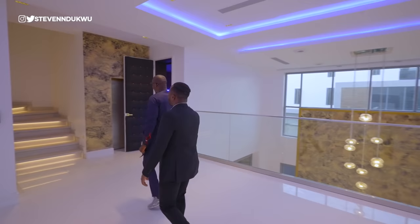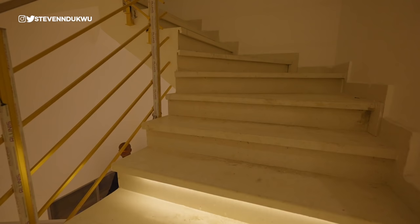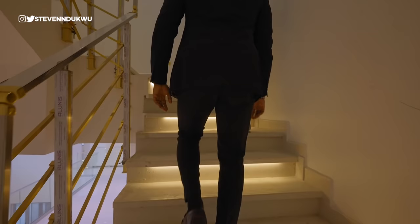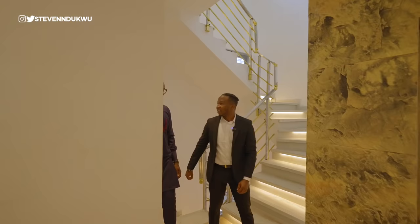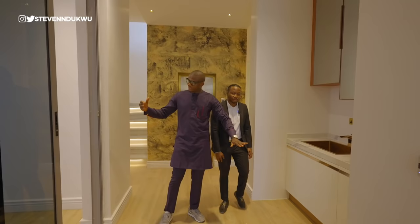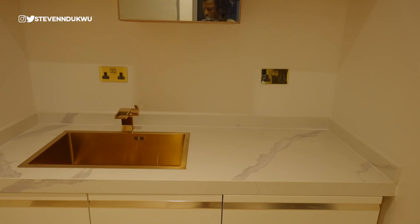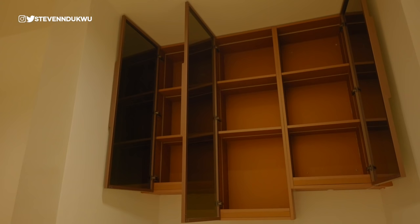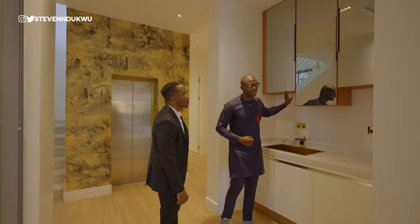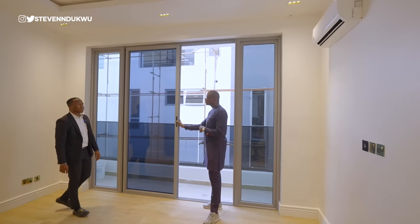One thing I also love about the staircase — the lighting is hidden. You don't see it; it just activates when you step near it. There's a sensor detector right here. This is where you have the primary bedroom suite. You also have elevator access here, two other rooms, a kitchenette, and a study on this floor. The study is quite spacious with good natural ventilation and lighting coming in — you can use it as a home office.